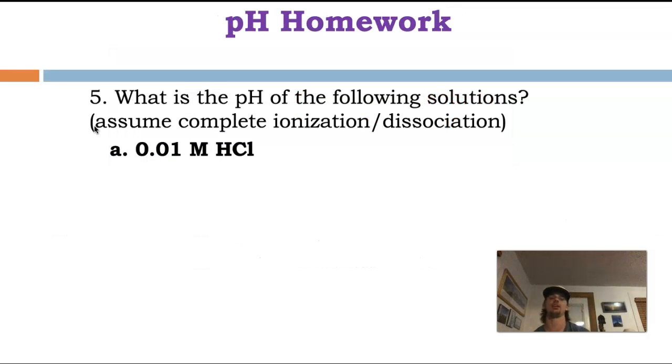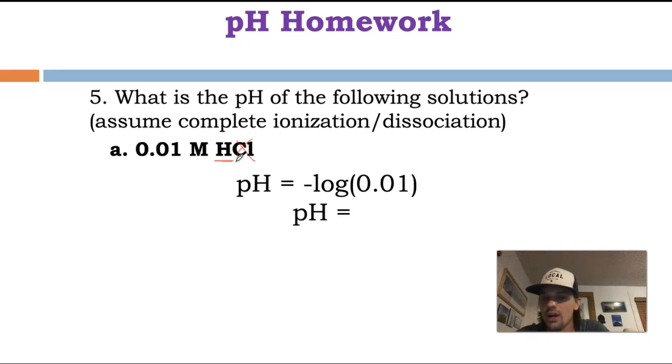Problem number 5, a little less, I should say straightforward, but, okay, hopefully a couple problems gives you a basic explanation. HCl is an acid, okay? You're going to focus on the H or the OH, okay? So the Cl in this case doesn't matter. So this is a strong acid. It dissociates completely. The concentration of this 0.01 molarity HCl, the concentration of H is 0.01. So if I take the negative log of 0.01, I get a pH of 2. So the pH of 0.01 molarity HCl is 2.